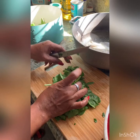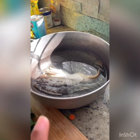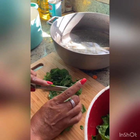All right. So right now, we have this in water because this type of fish is very salty, so we need to desalt it. So that is our next step.